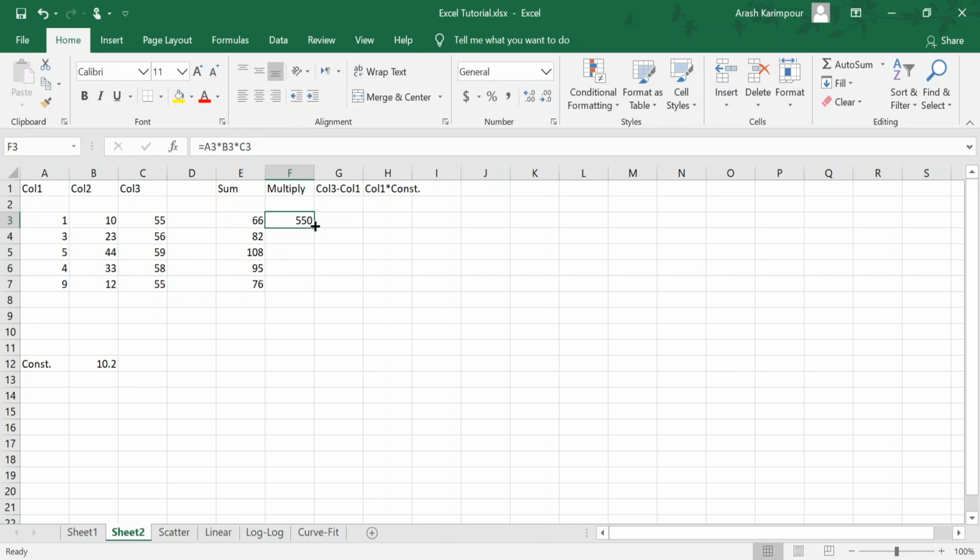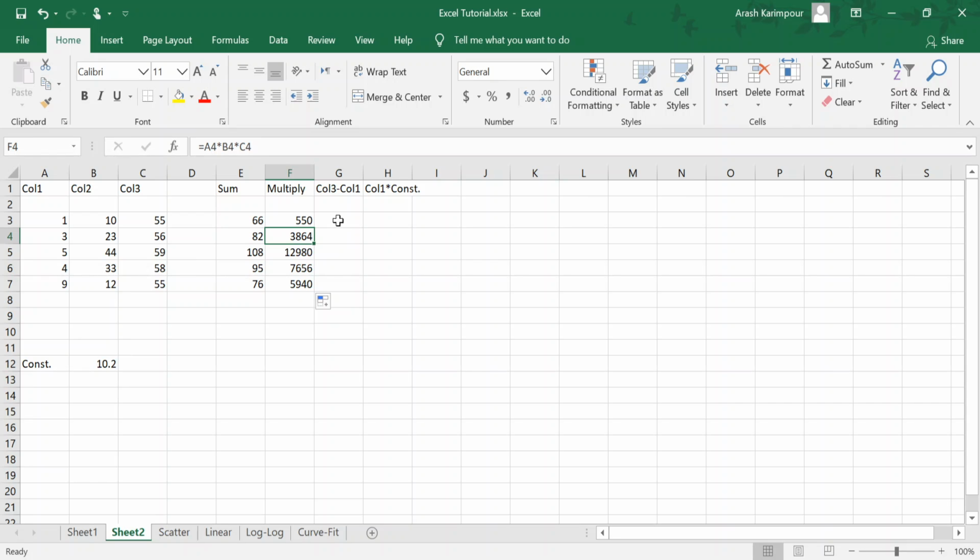I can grab that and bring it down, or sometimes if we double click on it, it will fill automatically. Sometimes it doesn't. If it does, that's the easiest way: bring the cursor here and double click. If it doesn't, grab it with the mouse and bring it down manually.